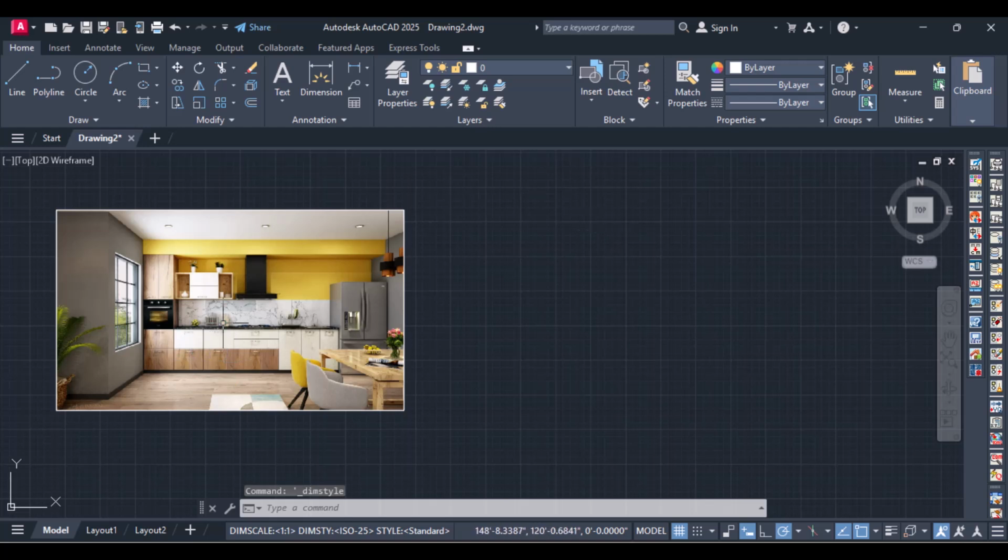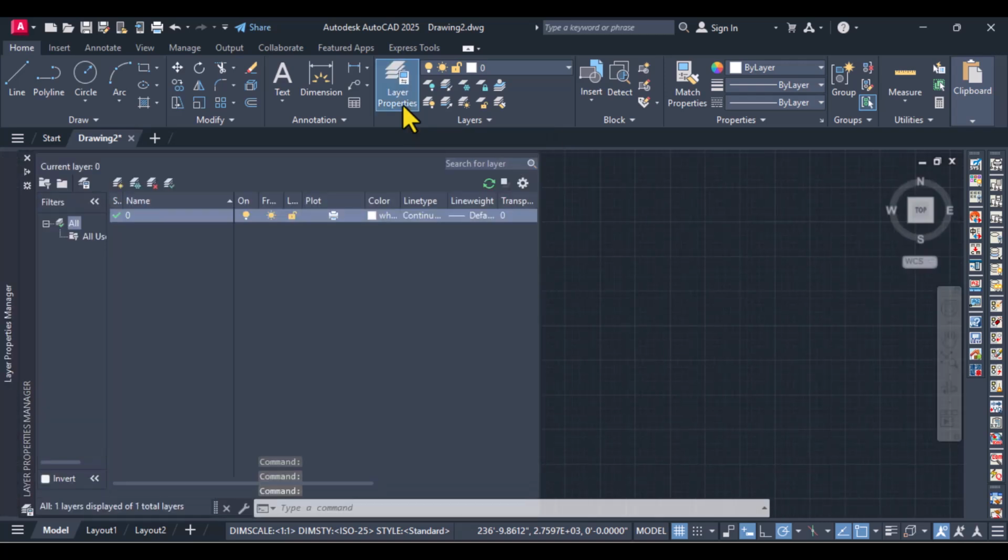Now we'll begin by designing one wall, and remember we'll first begin in the plan view, that is top view. So I have taken the input from the customer, and he has told me that the length of the wall is 18 feet. So I will first go in the Home tab and invoke the layer properties.